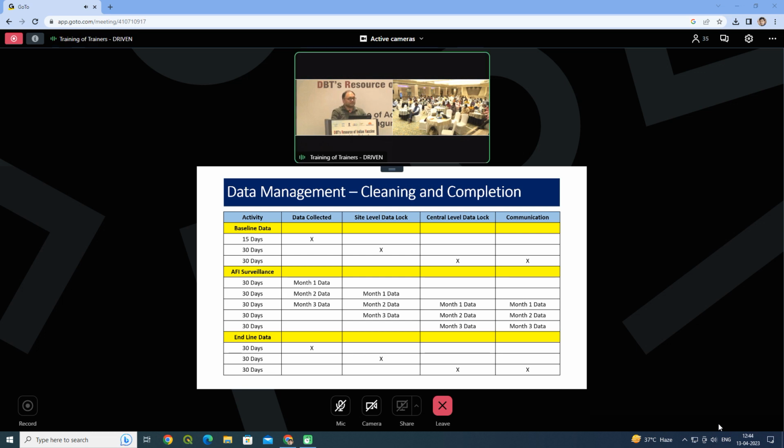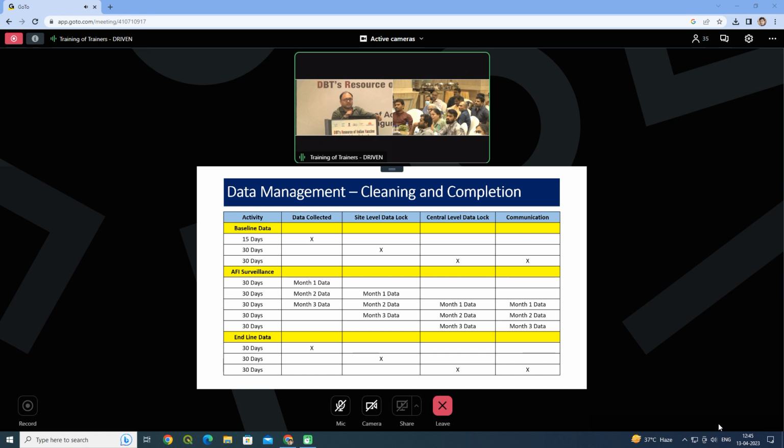So this site level data log, all the data is anyway entered onto the portal. Everything is actually centrally available from the time we start the study. So is there really a role for that site level data log, or is there a provision for us to make changes to the data until we log, after which only the center can do something?